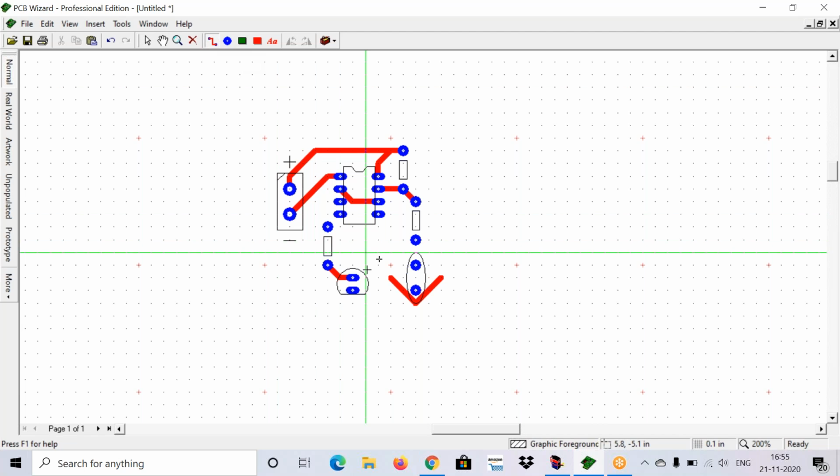You should never take the track beside other components. This type of connection should not be made because this track and pad can be shorted after the etching process. I am deleting those lines.